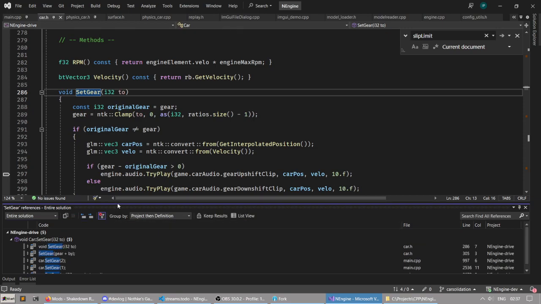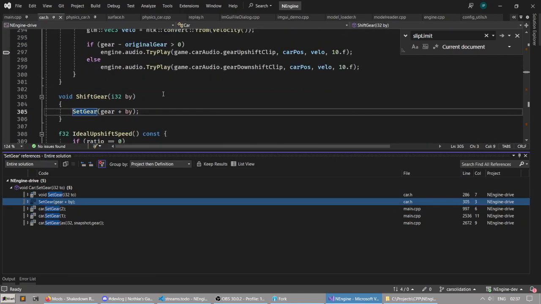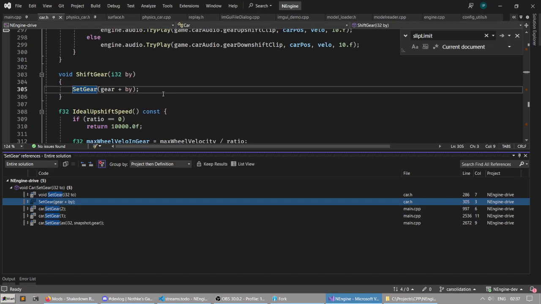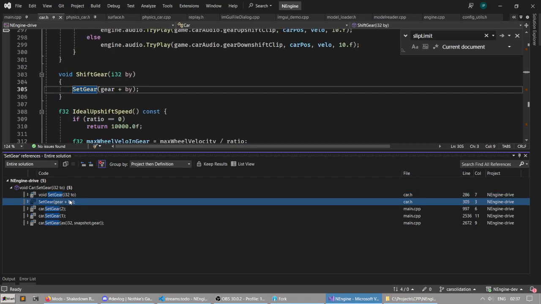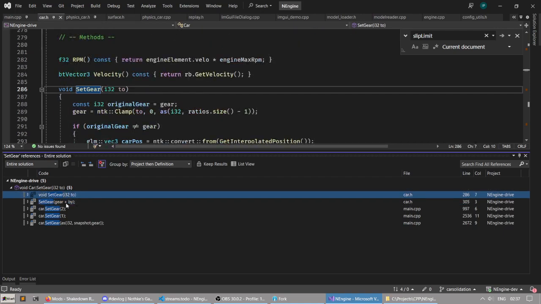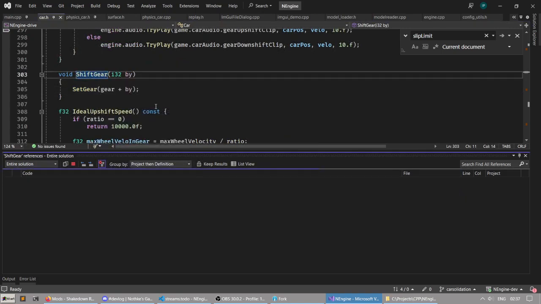Set gear is called from the main, but it's also called from here. Shift gear. Okay, who is calling shift gear?